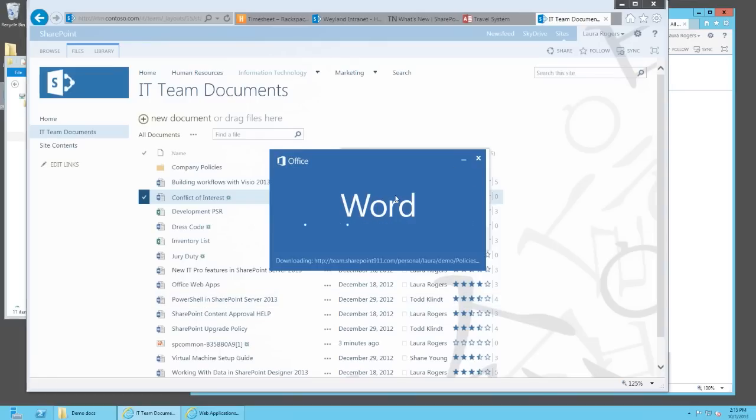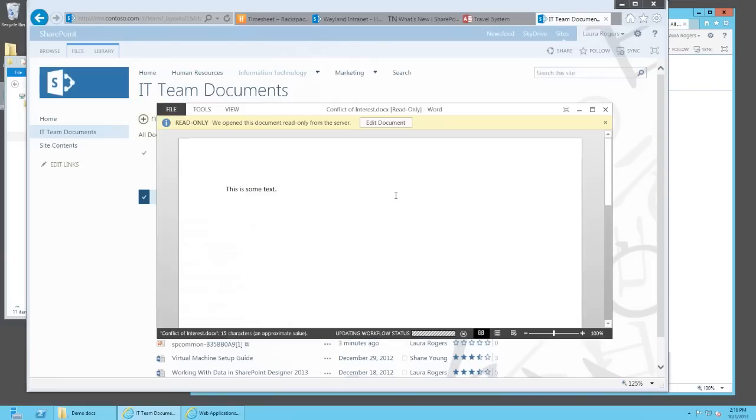And the thing about this is it's opening in SharePoint right now. So think about situations where you might have a slow connection, or you're working remotely, where you're not going to have fast access to the document. When you check the file out, it's actually going to put a local draft on your computer, so every time you save it, you don't have to talk back to the server. So that's really important to know.